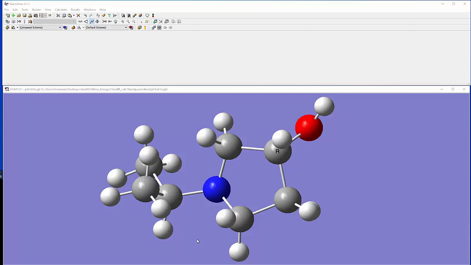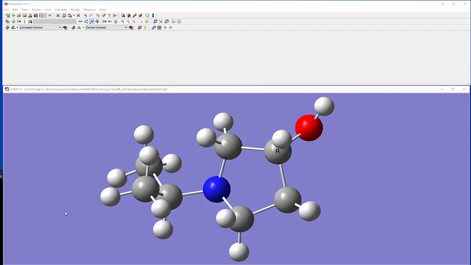So if we were to properly model any property, such as the IR spectrum or the VCD spectrum, we would need to do that calculation on all 18 conformers and then weight the results according to a Boltzmann distribution. This Boltzmann weighting can be done by GaussView at the conclusion of the calculations. I have a video describing that as well. Here we're focusing more on just generating the conformations.